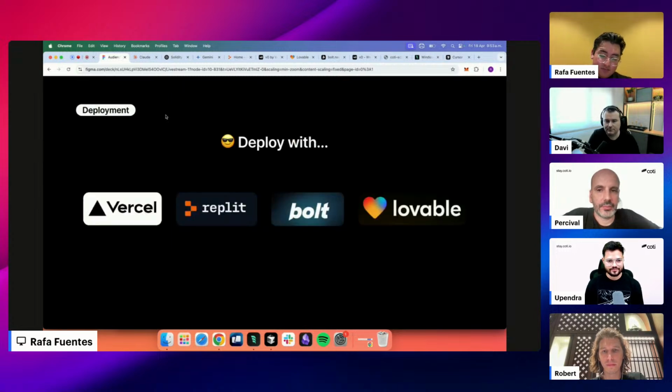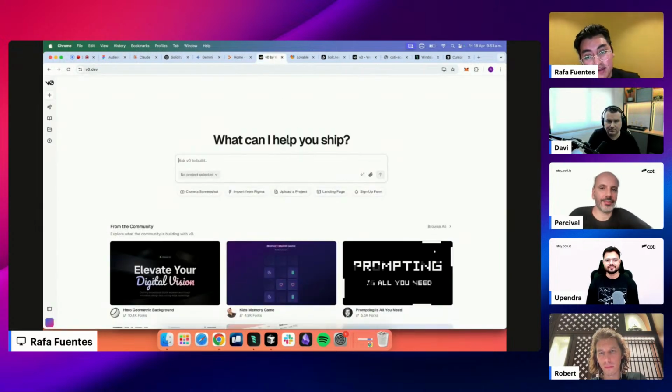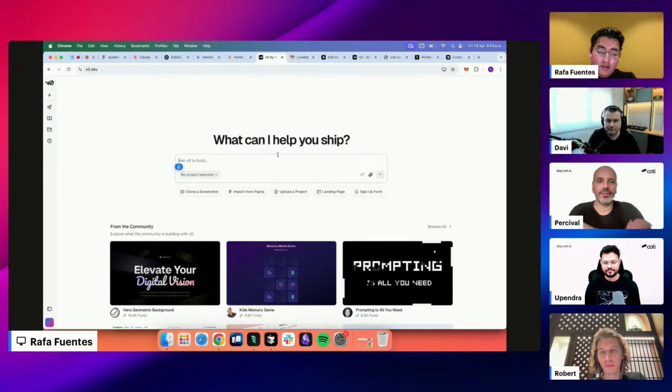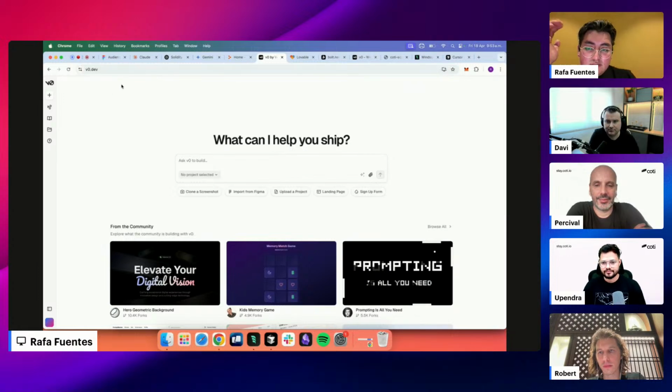Okay, without more comments right now, we can go with the front end stuff, and we are going to create a launch site. First of all, let's start with the V0 tour. V0 is super easy. As you know, you can write this in your browser, and you will find this page that I am on right now.